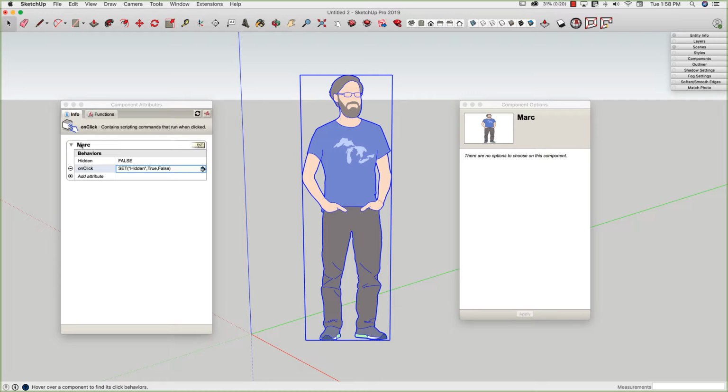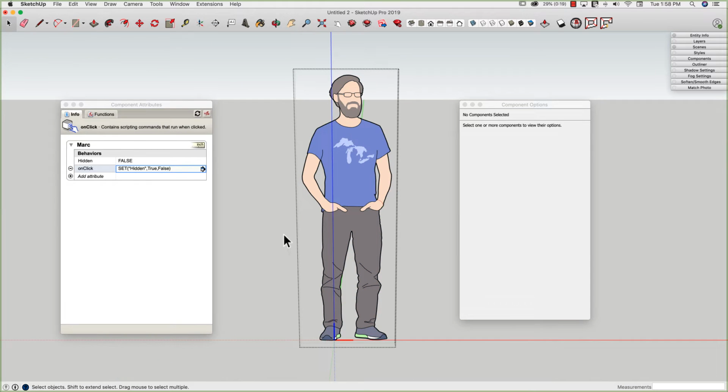So the first thing I have to do is when I set a property here for Mark, it changes everything that's in the container that Mark's in. So everything in here gets value set based on whatever's here. If I want to affect just a portion of Mark, I have to make that its own component, or in this case, a subcomponent. So what I'm going to want to do is come into Mark, double click to enter this, and I want to take his pants and make them a separate component inside of the Mark component.